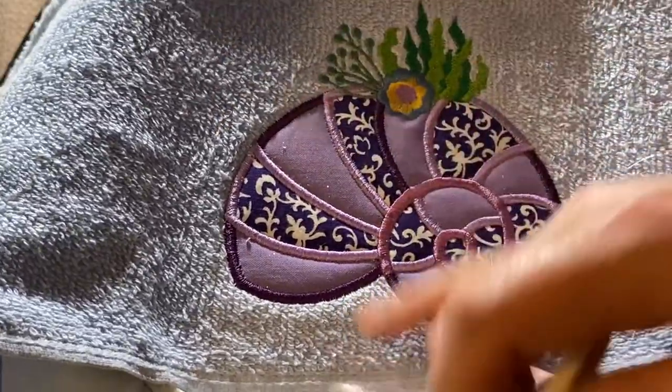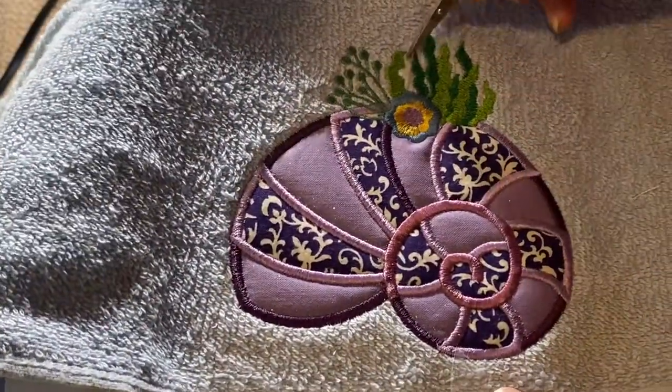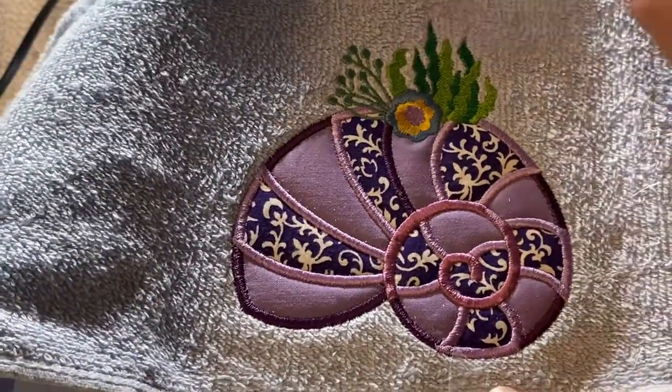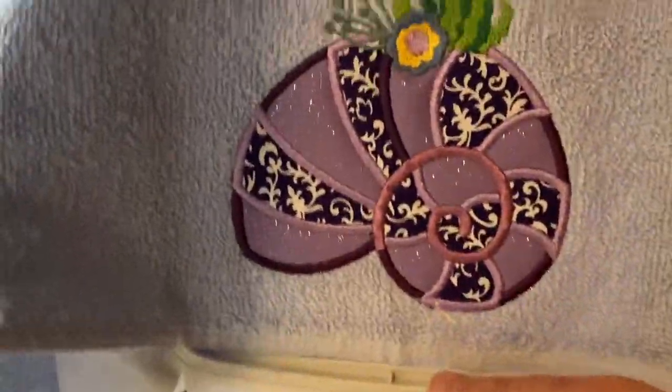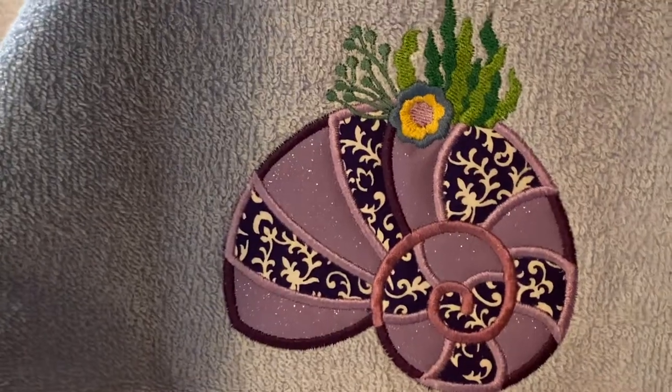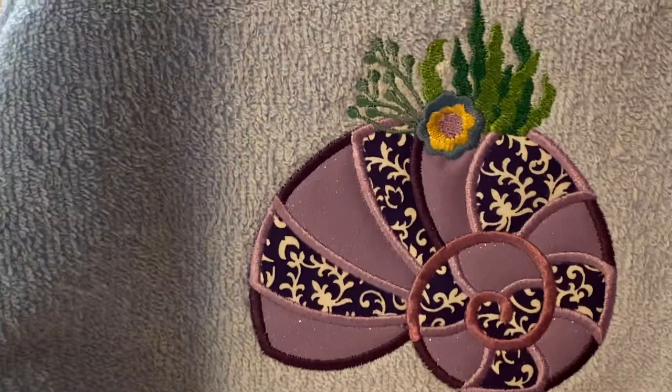So maybe tomorrow I can do a video on how I turn this into a hooded towel. I'll clean that up there. But there you guys go. I am quite impressed. Janome 550E. That is pretty cool, you guys.